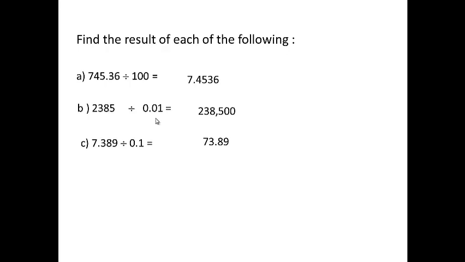Multiplication, move the decimal point to the right. But here the problem has no decimal point. Start moving from the ones and move 2 steps to the right, like this. 1, 2. Empty places. We will add 2 zeros.